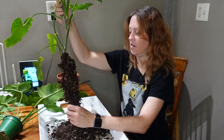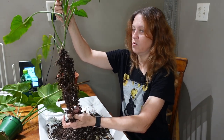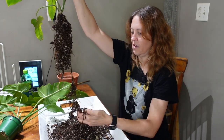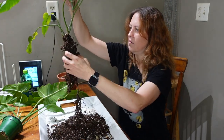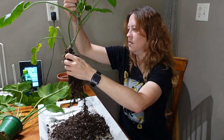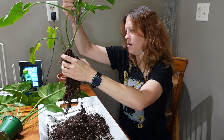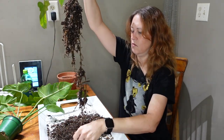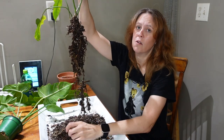I've been threatening to propagate it for a while. I'm pretty sure at this point that I'm going to propagate it. I think I can do better with that plant, and it's looking a little tatty at this point, honestly. So is my, what is it, subhastatum? Subhastatum. So I'm thinking about propagating that as well. I might need a bigger pot, really.